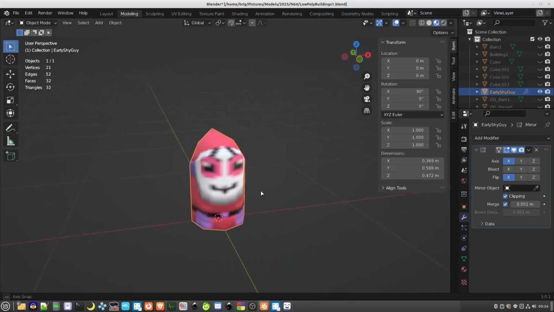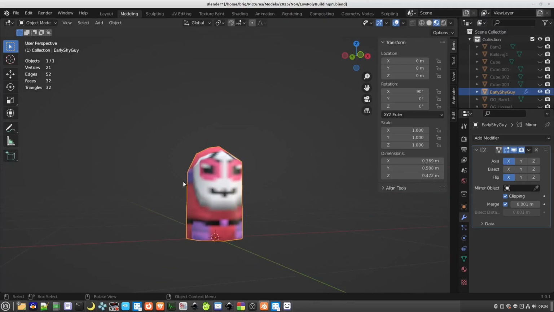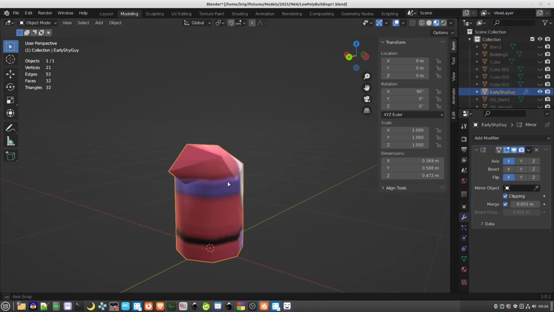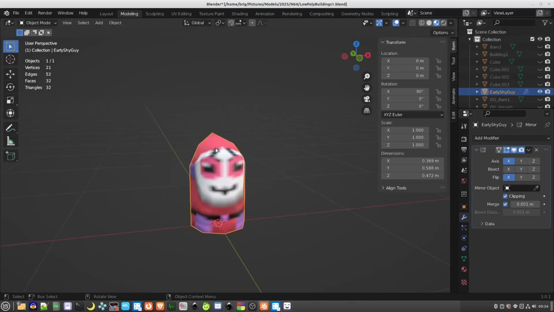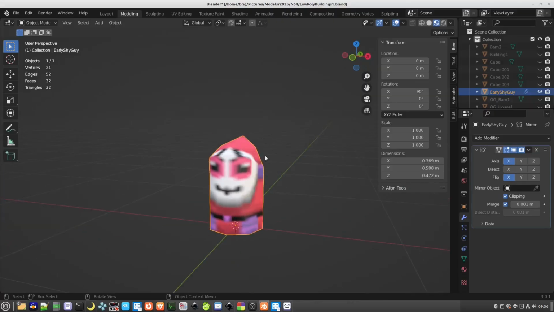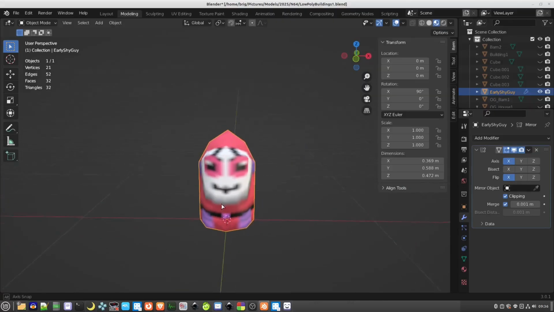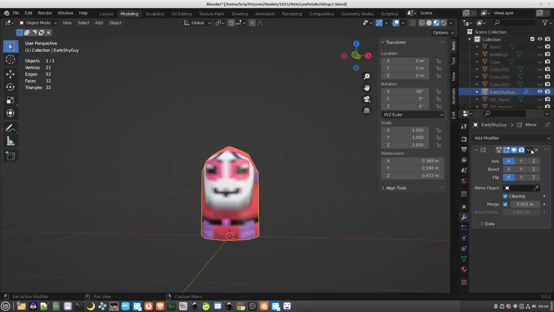And you'll see here, as we have the texturing correct in one axis, it then mirrors everything and fills in the other half for us. So this looks fine here.